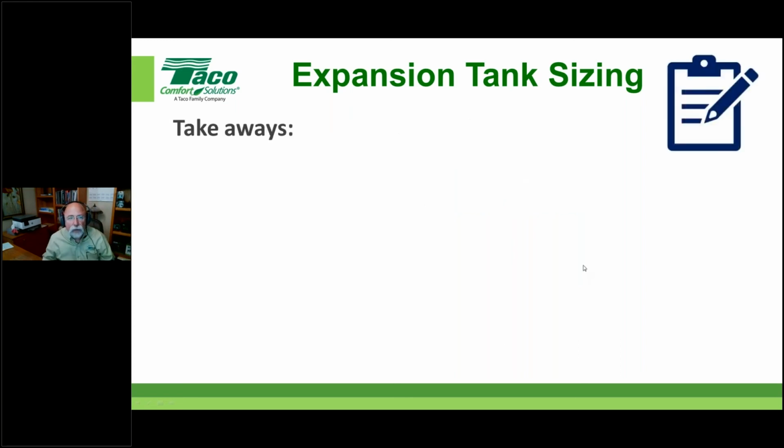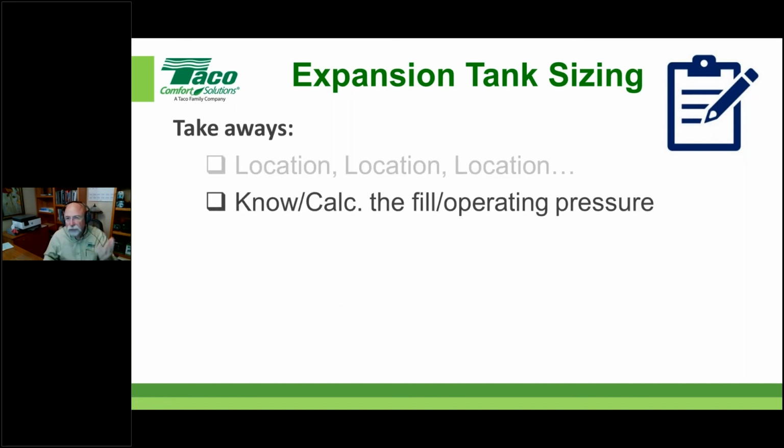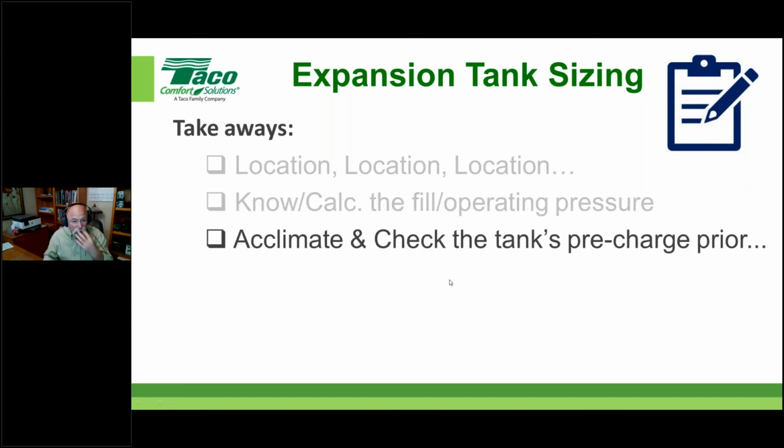Okay, so takeaways from this: location, baby. Make sure you know. Try to get that point of no pressure change at the right spot. Keep it as close to that system pump as you possibly can. Okay. I called out 12 pipe diameters. Okay. Some people I've heard call out 12 inches. So anyway, know how to figure out what that calculation is and how to use it, how to put the numbers together to get the number you're looking for.